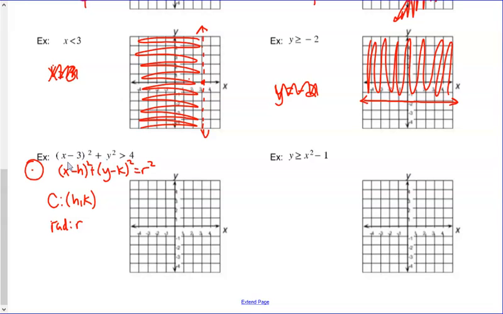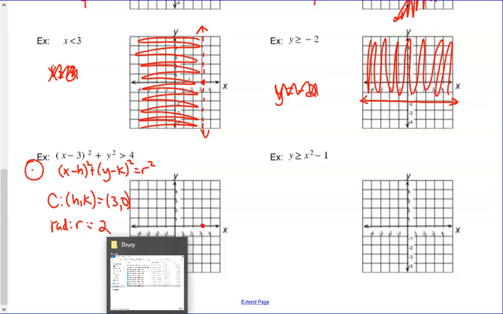Okay, and then this is where we had to take the opposite of what we were looking at. The opposite of what I see here is a 3. And the center here doesn't have anything with it, so it would have to be a 0. And if I have r squared here and I need r, I would need to square root that. So the square root of 4 is 2. So what do we square to get a 4? It is a 2. So I'm going to draw my circle.